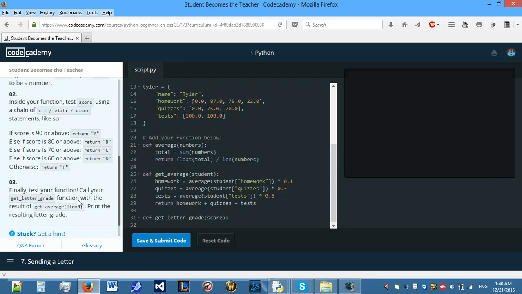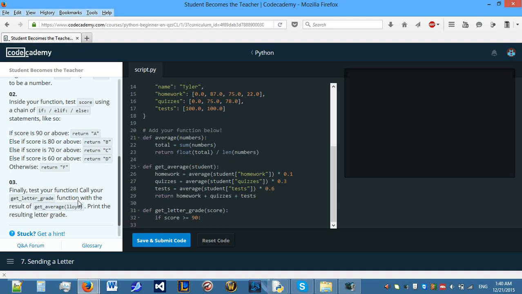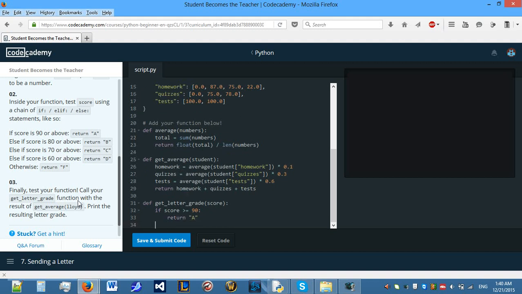Inside your function, test score using a chain of if, elif, else statements like so. If score is 90 or above, return A, and so on. So if score is more than or equal to 90, return A.